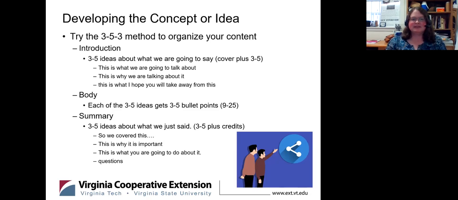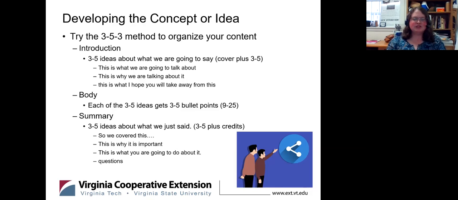So we started this presentation off like that. You tell them why they're here, why you are talking about this presentation, and then what you hope they will take away from this. So that is your introduction. That is your starting point. From there, you're going into the body of the presentation. So you have all your different ideas that you mentioned in the introduction, 3 to 5 ideas, 3 to 5 bullet points again per slide. You don't want it real cluttered. It's very important.